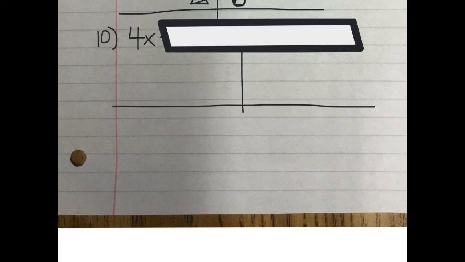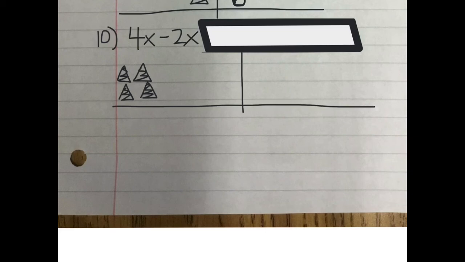So for this problem, it begins with 4 x's. I'm going to go draw those out. And the next thing I'm going to do is to move this over and see what comes next. Well, this next part says that I'm supposed to take away 2 x's. Instead of actually writing minus and creating some triangles here, I'm going to follow directions on the left side here. For the left side setup, it says make 4 x's and then take 2 x's away. So I'm going to go right ahead and take 2 of my x's away right away.